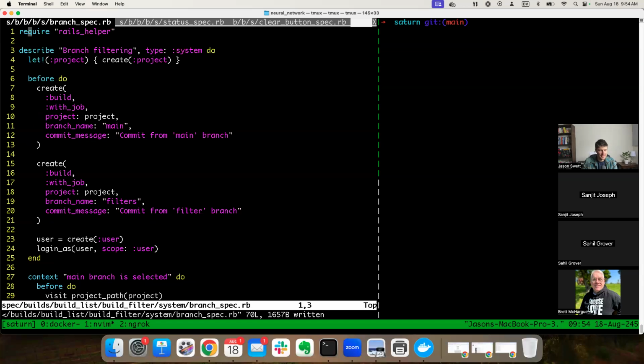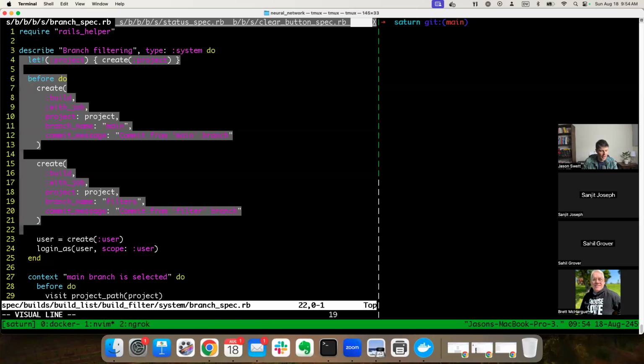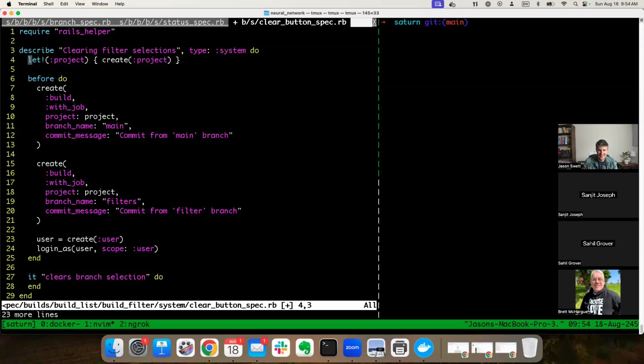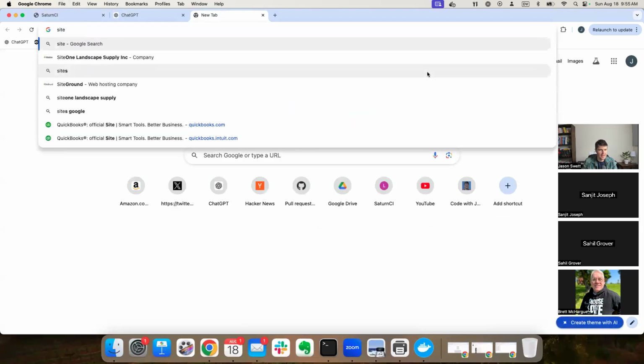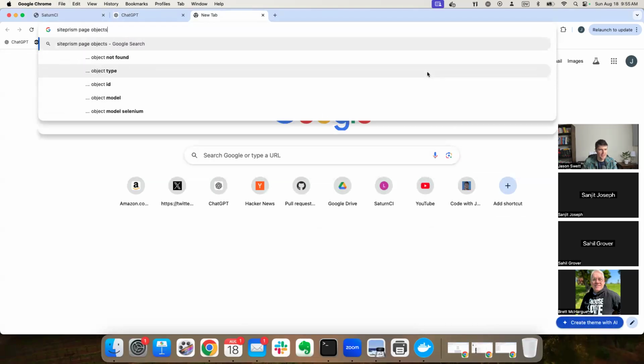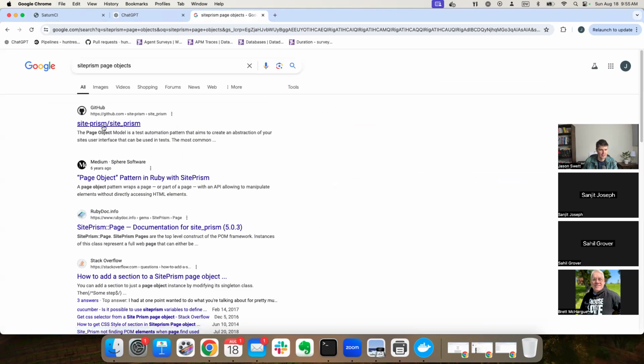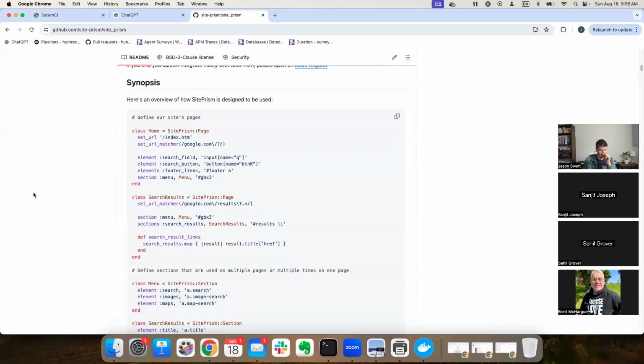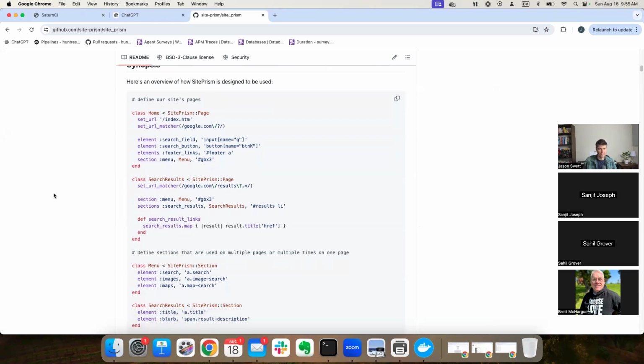So let's get some branches going here. You ever use Site Prism? No, and I never will. Yeah, that was probably the other mistake, was using an overly engineered solution. Let's just take a quick look. Site Prism made it really easy to set up page objects, but then it just wasn't clear to people. I think if you have the actual page object code in with your code, then it's easier for them to go look at it and go, oh yeah, okay, that's what you're doing.